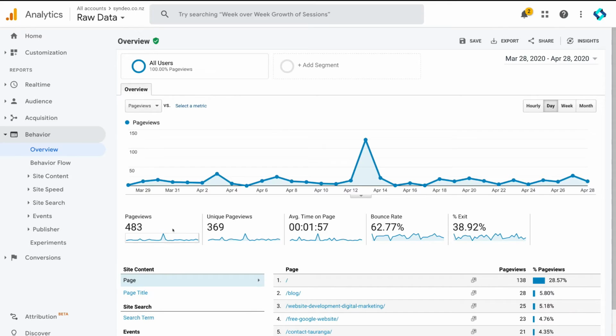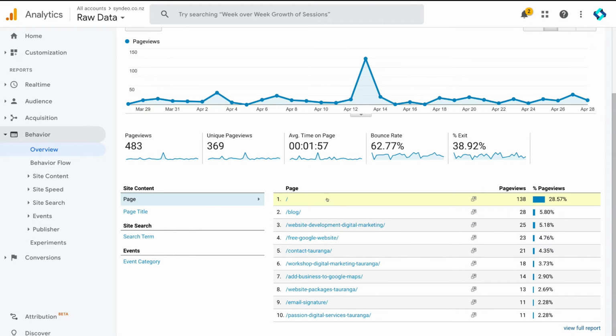As you can see, we've got page views, and we've got unique page views, which is more important than page views. Remember, these are your new users. And then we have average time on a page, which is just 1 minute 57 seconds. Then we have our bounce rate and our exits. So this is exit. So when they land on a page, the percentage, the chance that they'll exit. So that's the average exit rate.